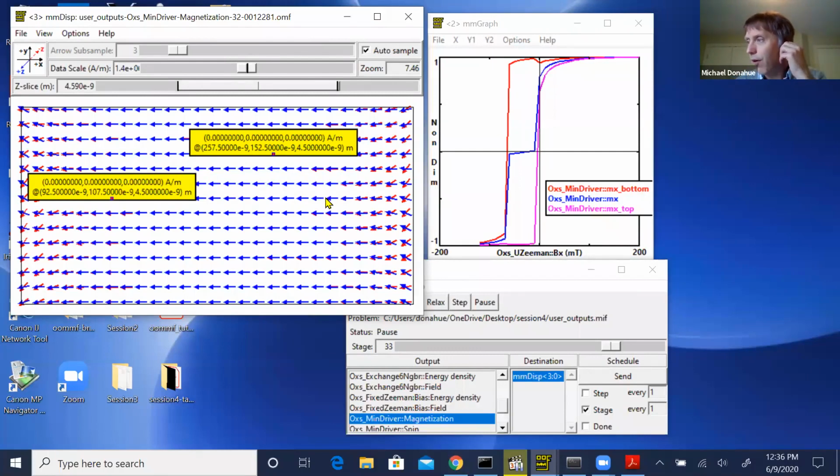Okay, next question. Can FR be equal to magnetization on the previous step? If not, is there a way to apply a magnetic field which depends on the magnetization and also varies with time? I'm laughing a little bit because this question actually came up in my inbox about a month ago. The standard answer on the stock OOMMF is no. F of R is set at the beginning. It's a fixed value. Well, yeah, you can change it at stages, but it can't be tied to the magnetization directly.